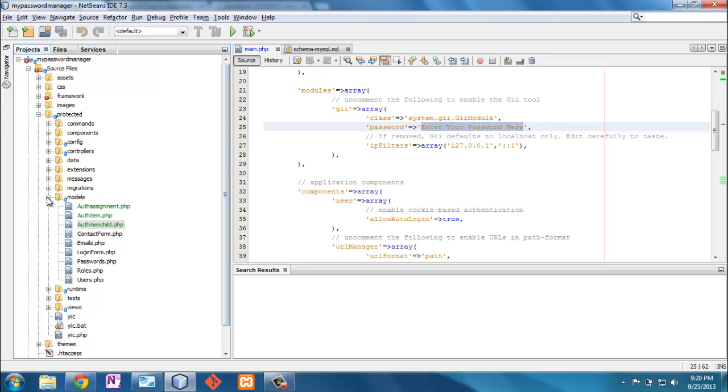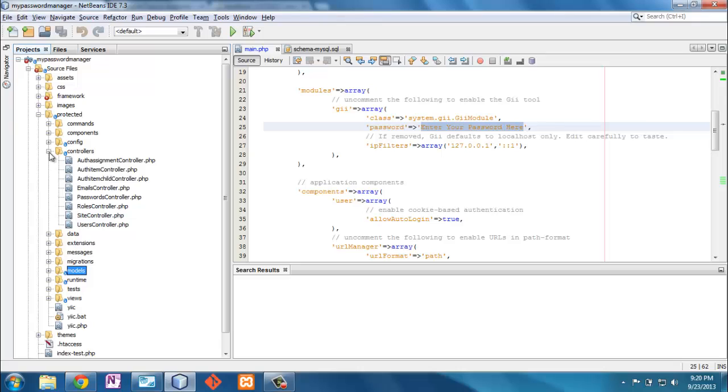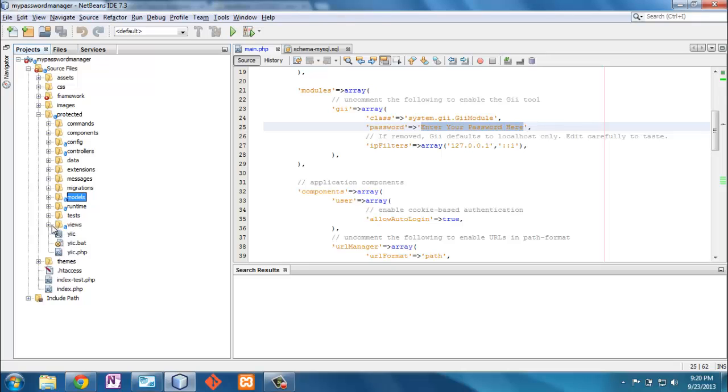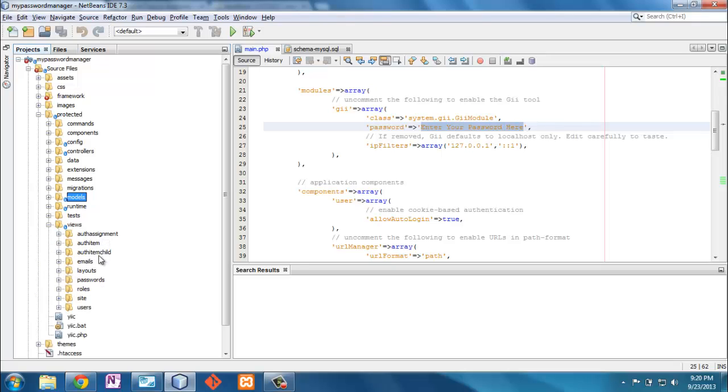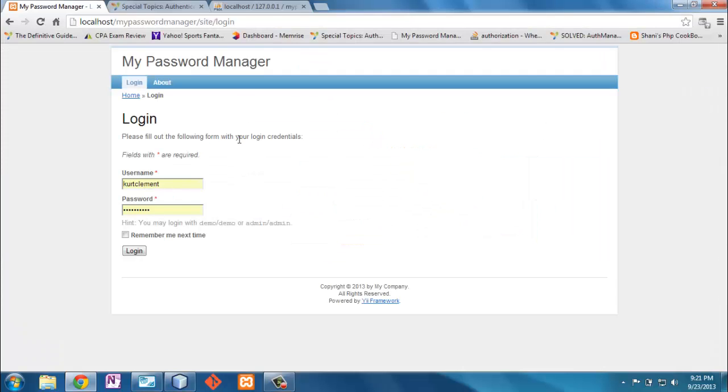Now if I go back to my code here, I can see that I've got some new controllers. Yes, I've got the three new controllers. I've also got some new views, and you can see the folders there with the three new views. Now the thing is that Yii does not like composite keys. Now I created code, but Yii does nothing with the database.